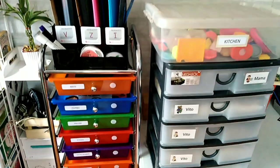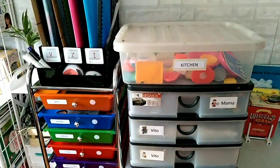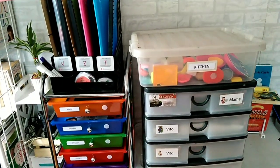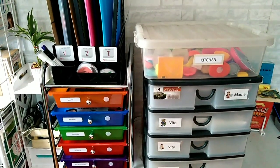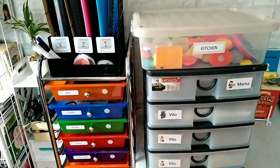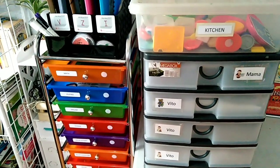So this one on the left side — those very colorful drawers — that's the workbook system we're using now. And on the right is the original one I used for our homeschooling workbook system. Basically, in a workbook system, you place the materials you will use for that particular day. For example, for science, if you have experiments, you place the materials there so it's easier to start your homeschool lessons and activities for the day.